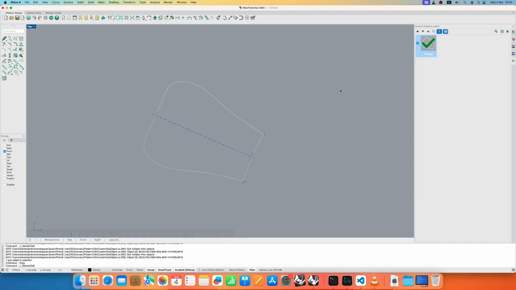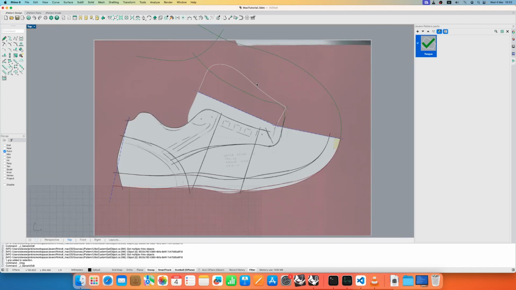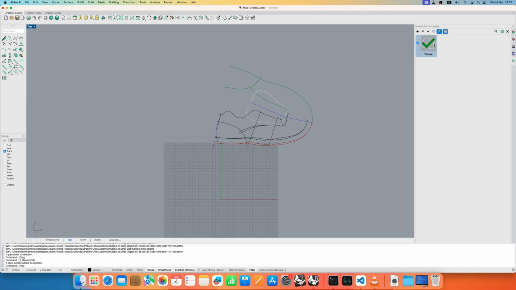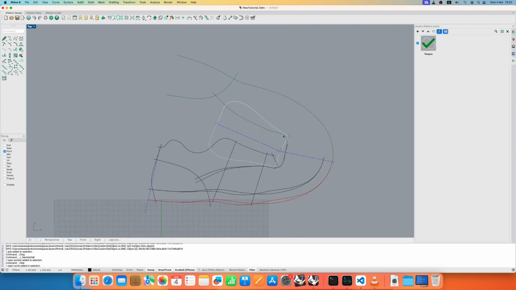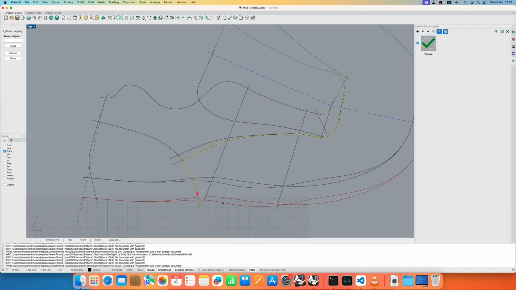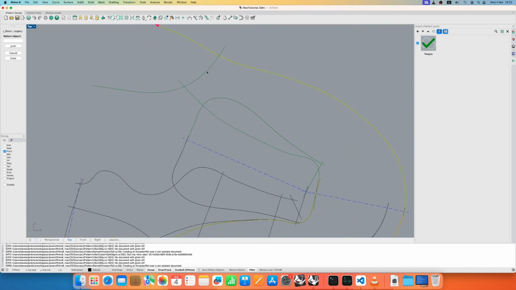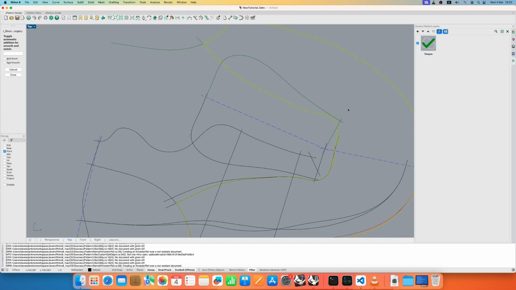And my tongue changes. And I can show the rest of the parts just by clicking on everything, and there I have it. And I can see the rest basically of the parts. So one other thing that I want to do now is I want to create a new part, and I'm going to do this by simply doing it again and basically selecting the lines that are a little bit connected and that serve to that part.